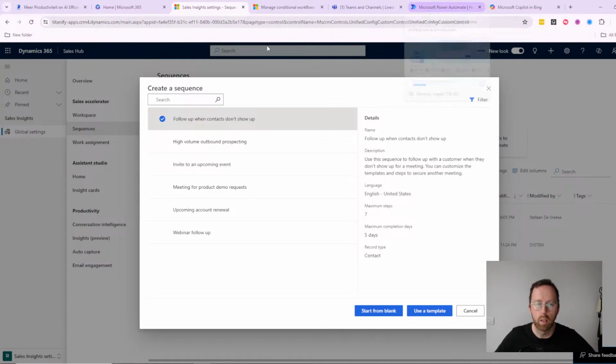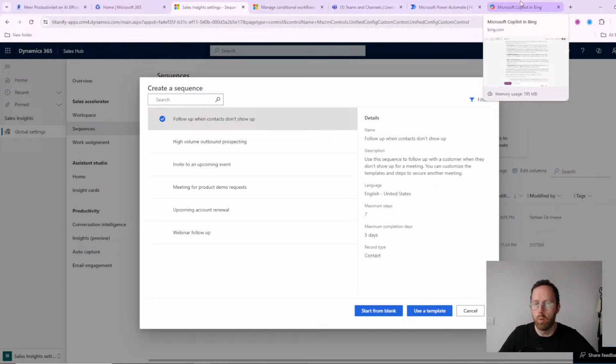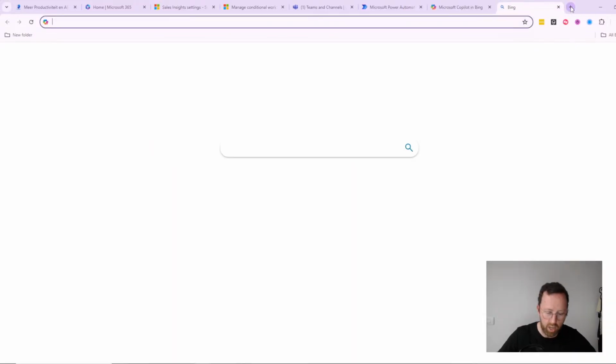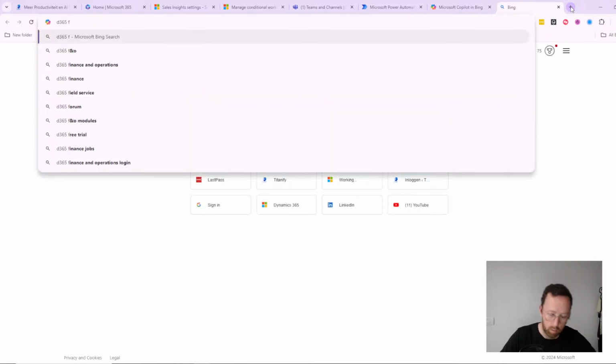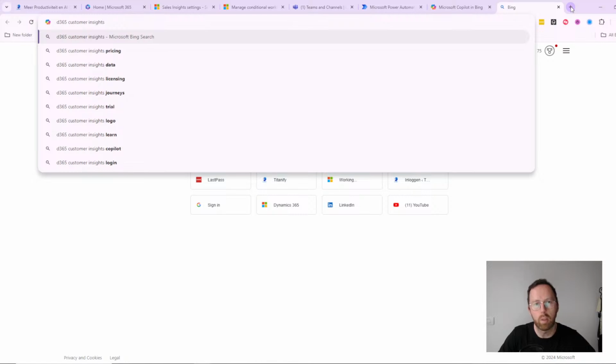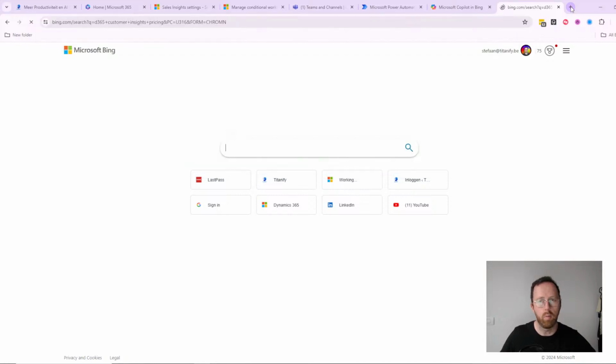I'm very glad that something like this one, Dynamics 365 for sales, is only around $80. Plus Copilot for sales would be around 100, I think. But if you check out D365 Customer Insights, which is the marketing platform that should compete with stuff like ActiveCampaign and so on, but the pricing, I mean, what the hell?